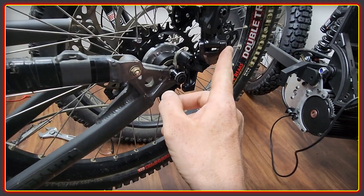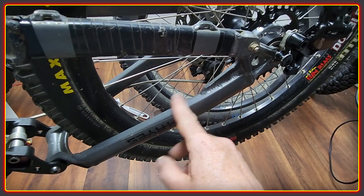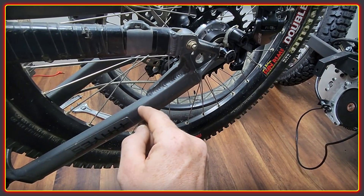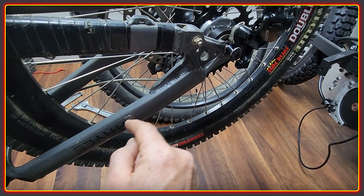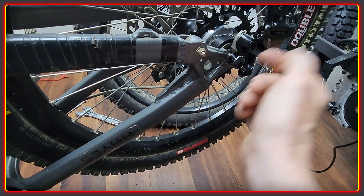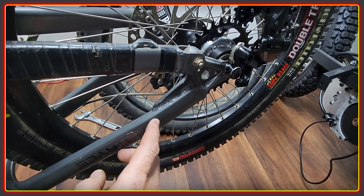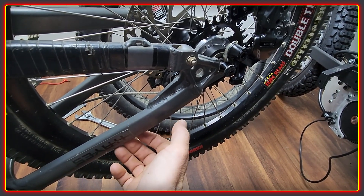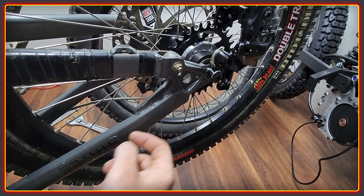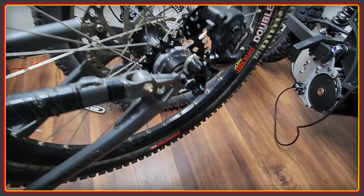Because it's single speed we're not going to need to use a big long run all the way to the front of the bike to a shifter — there doesn't seem to be any point sticking a shifter on if we're not going to shift gears. So what I'm planning to do is design a device that will sit on here and let us control very precisely the tension on this system. It'll pull into the correct alignment and allow us to adjust that as necessary, strapping or clipping on here and using a screw to put the correct tension on the cable.